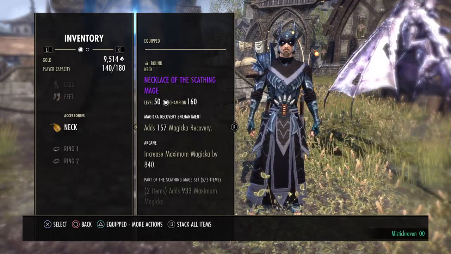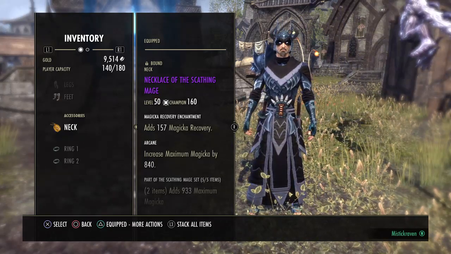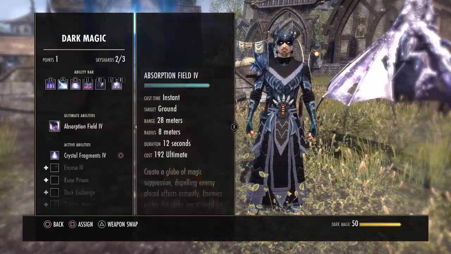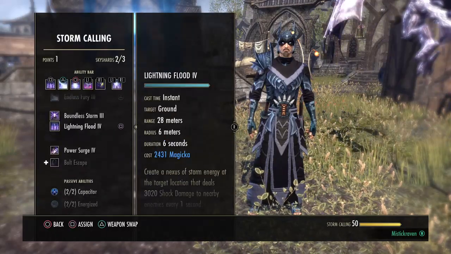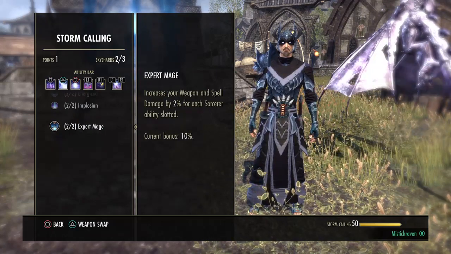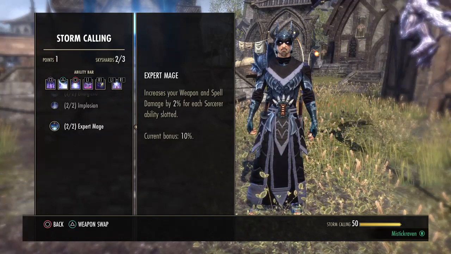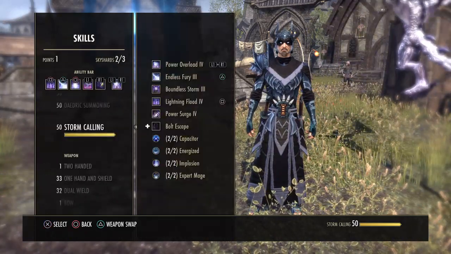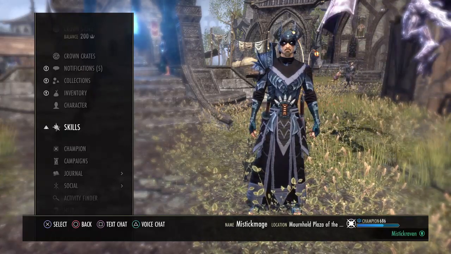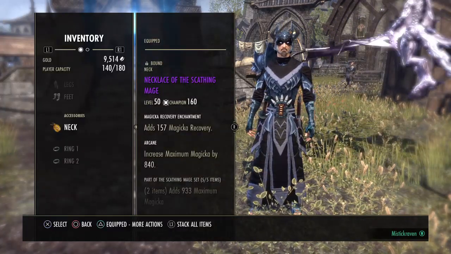Scathing Mage necklace, 157 Magicka recovery. Sorcerers get a passive, right, in their skills. It should be under Storm Calling. Yeah. So, increase your weapon and spell damage 2% for each sorcery ability slotted. Okay, guys, that's why I have it set up like that. Because I have spell damage, I need some sustainability. So I'm going to have one jewelry with recovery. Any other class, I usually put the spell damage.